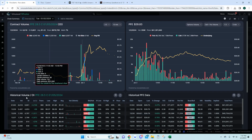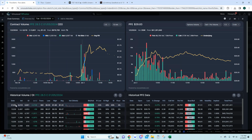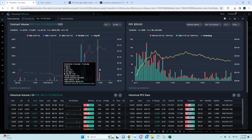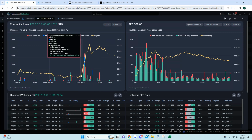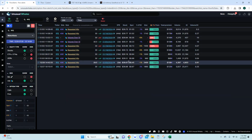Here's their entry. And again, you can see we had all this volume on Friday. So 5,000, and a big chunk of that carried over. Obviously, come here. I love checking this in the morning just to kind of see what's going on. You can see here's your whale, and the flow starts to get a little messy here with some mid-side and bid-side stuff coming in. So this whale, and again, here's their entry. They were 45 cents a contract. You can come back here and see that as well, 45 cents a contract.